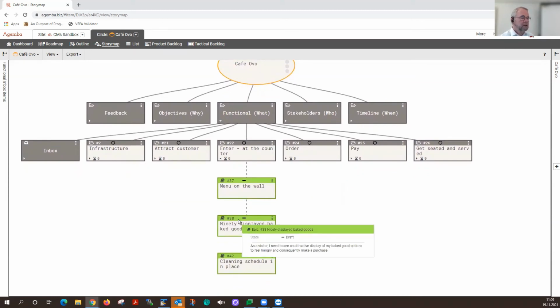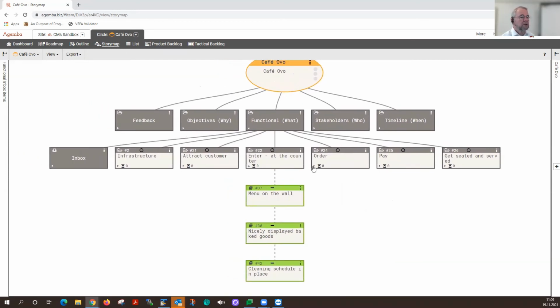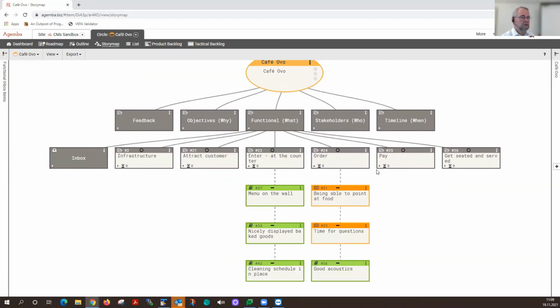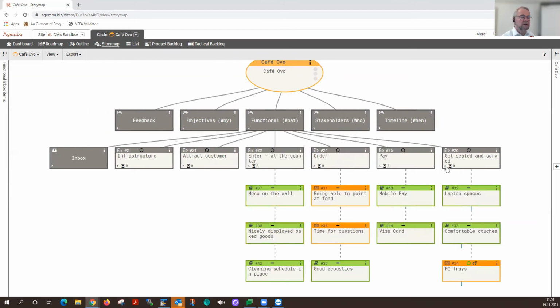We can add information to these as we go along and collect stories. And we can fill in the different parts of the user journey. Here we're paying and getting seated. So we continue working from the user journey perspective in this example.